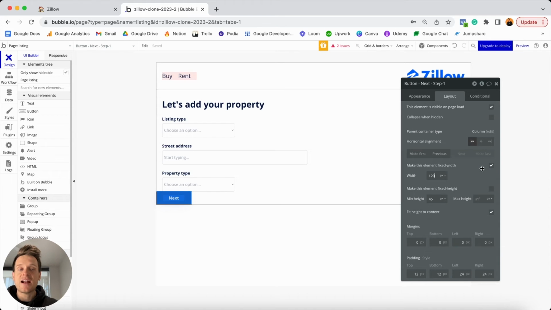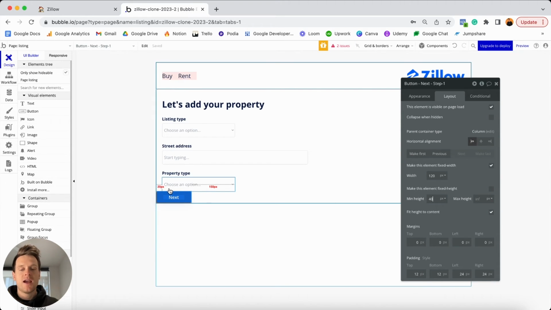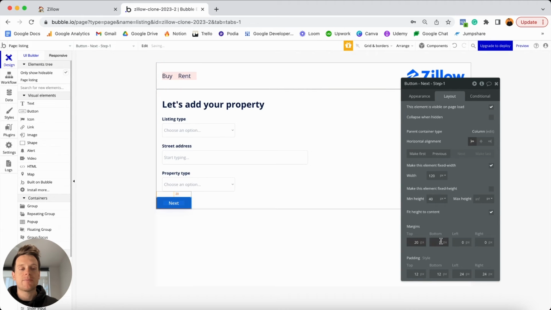And look, I am happy to keep this as a fixed width. And the reason for that is because we'll never need to worry about our page being so narrow that it touches the borders of our button. So I'm quite happy to leave this as a fixed value. What I would like to do though is just update the minimum height to be 40. So that way the button is slightly more narrow. And then finally, we'll add in 20 pixels of margin around every single border for this button here.